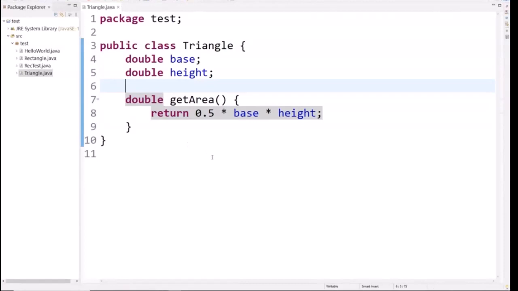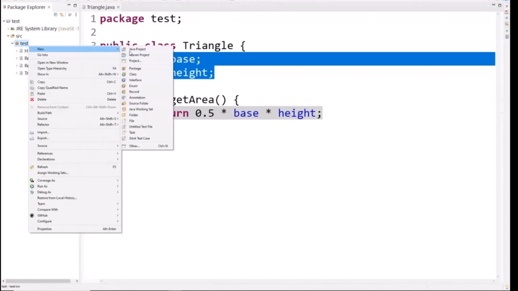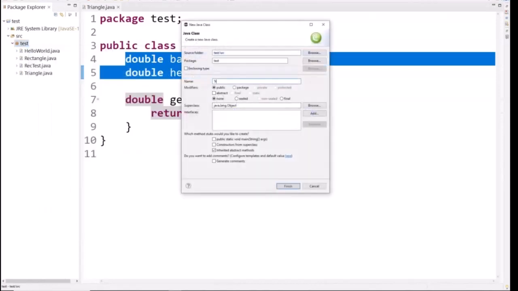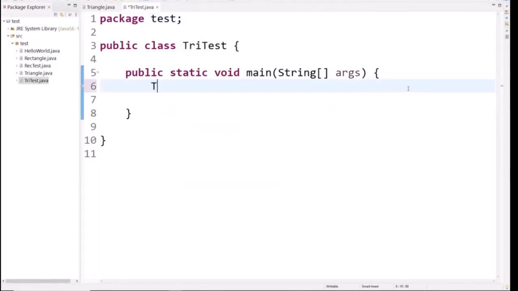Did I create a class called Triangle? How many objects can I create now? Any number. For each object I can call what? Okay, let me create a TriangleTest class. Is the name clear why I'm doing this? Public static void main. Triangle T1 equals a new Triangle.